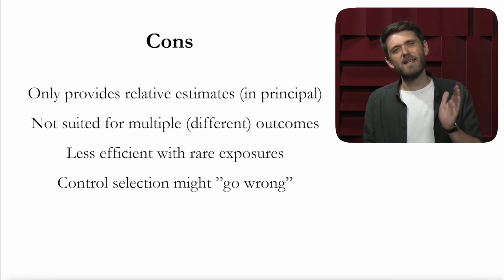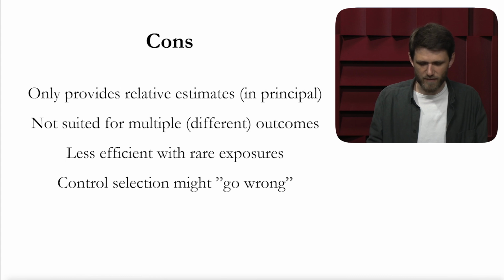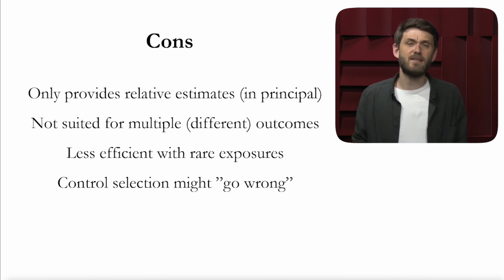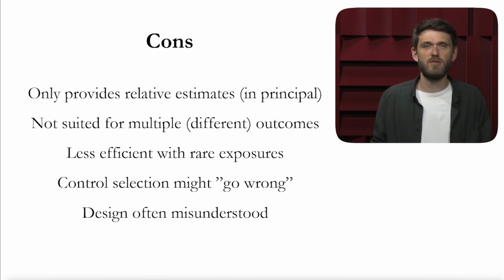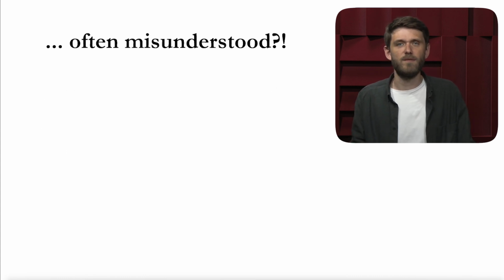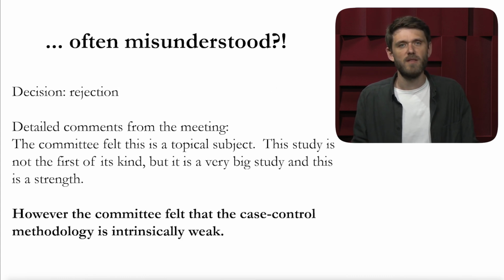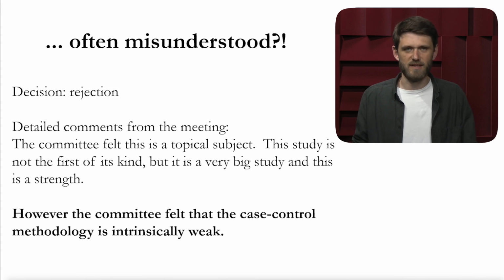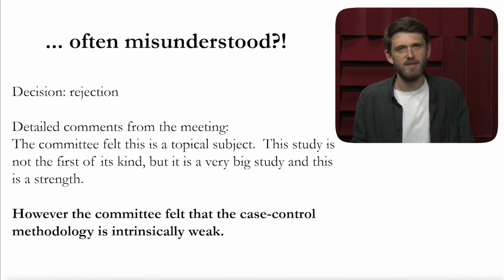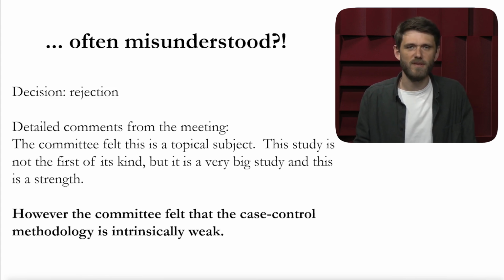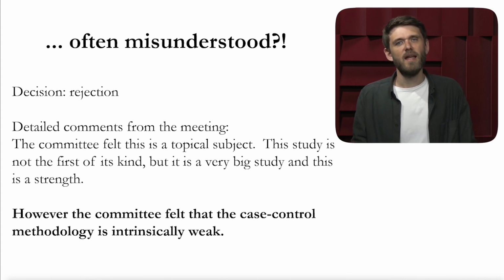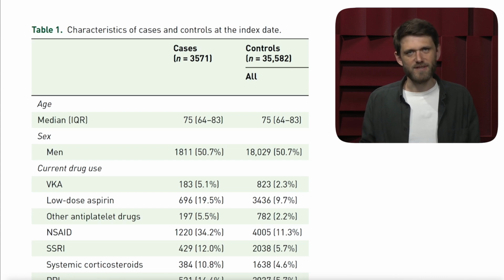And then there is an additional con that is a little more meta to this: the design is very often misunderstood. As an example, this is from a paper, seeing it rejected, where the committee of evaluators, the editorial board, felt the case control study methodology is intrinsically weak. And there are very many different reasons for this type of misunderstanding.